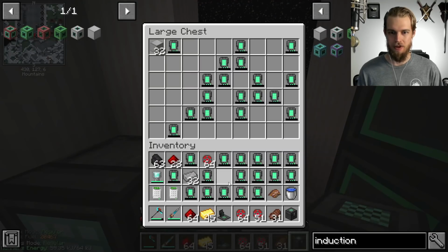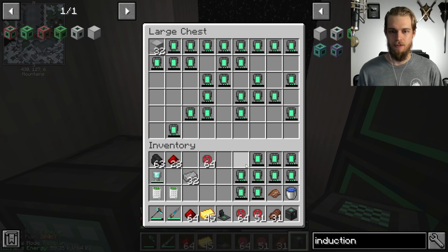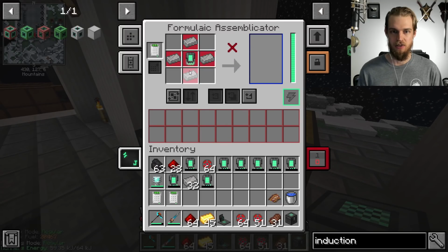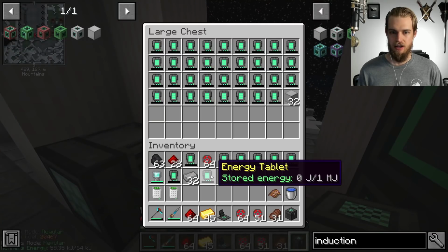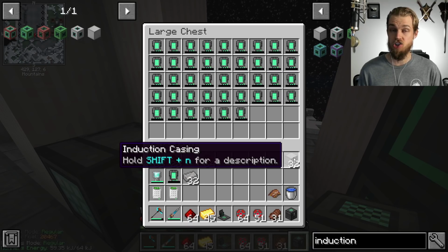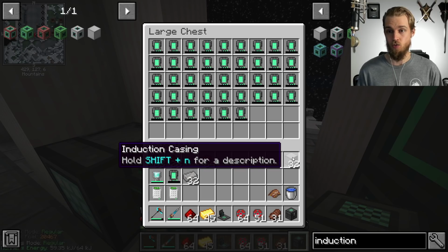This is actually really helping because it's helping me to manage the inventory of things that don't stack, which is really, really annoying. So I'm really grateful for this assemblycator for sure. Okay, I've got nothing there. Okay, so now that we've made the 32 induction casings that I need, that's really the easiest part.